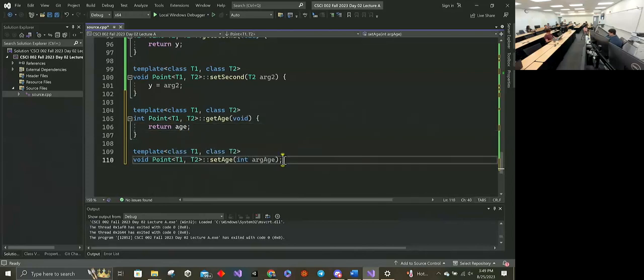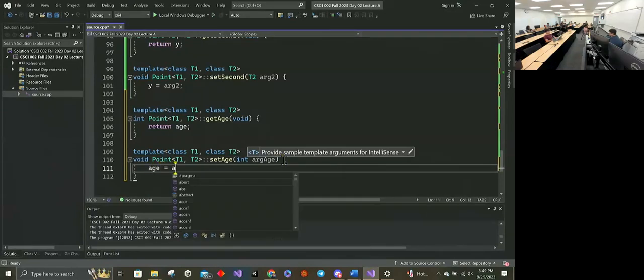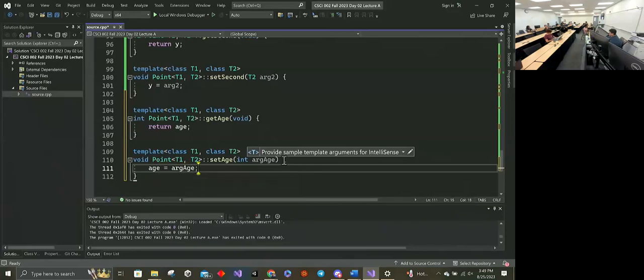And this one is age equals arg age. We can have a little bit of data validation here. This is probably good.